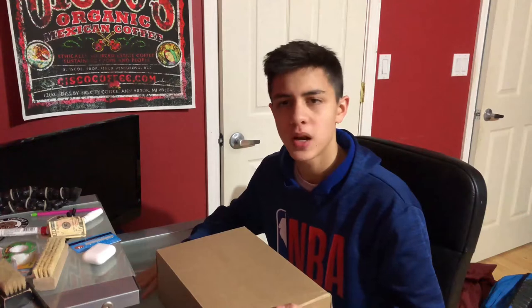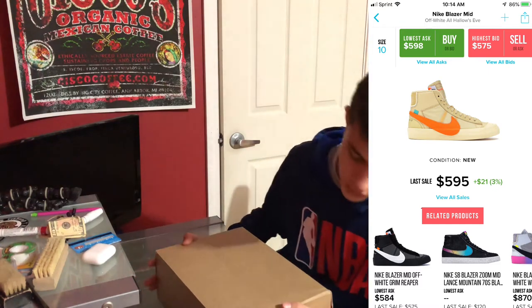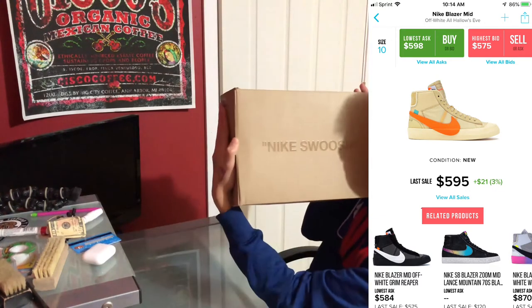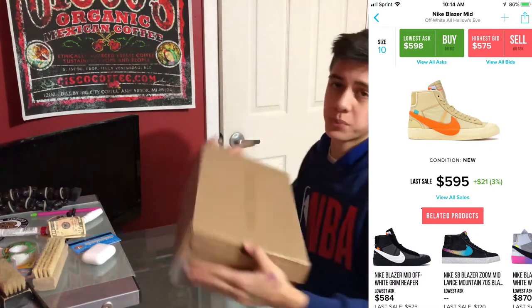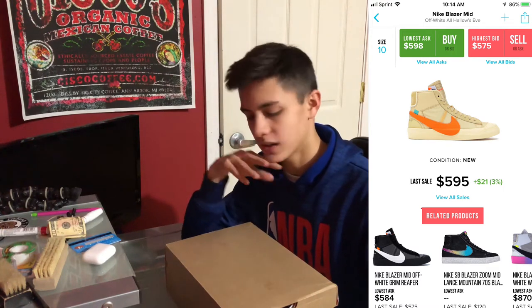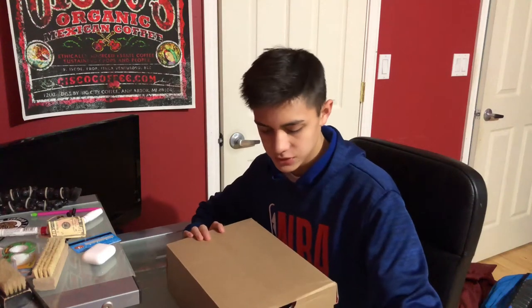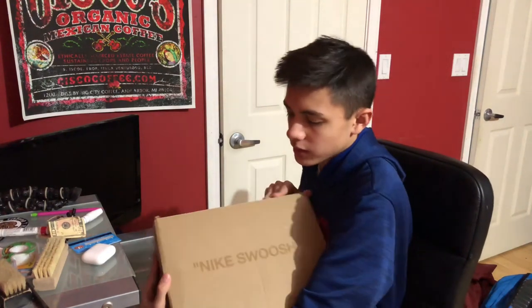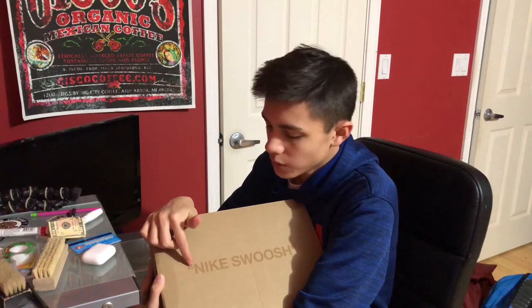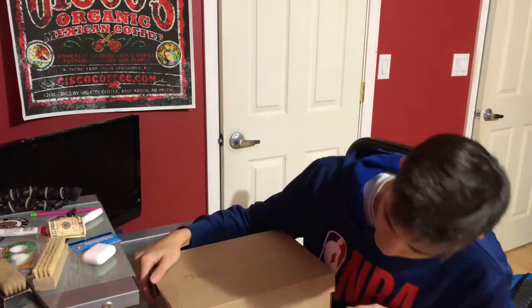The first thing I bought was maybe two weeks ago — right around Christmas, a couple days after. I'm trying to cover up the name because you guys will look and see what it is. But right here we have the Nike Swoosh, and these shoes are going to be honestly pretty hard for me to pull off because the color scheme on them is just so hard to pull off. Anyone that knows what this is knows this is an Off-White shoe, so that means it's expensive. These parentheses right here — you should know what this means. Let's get right into opening it.